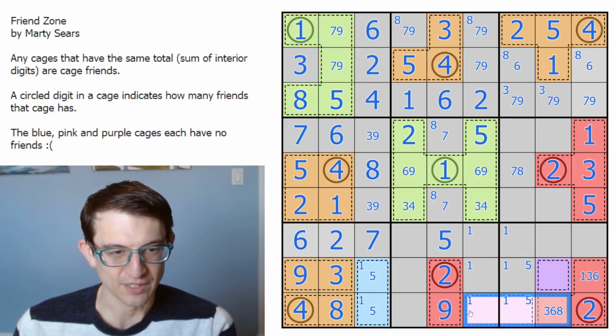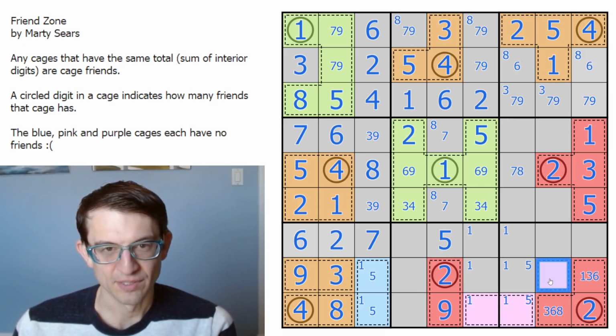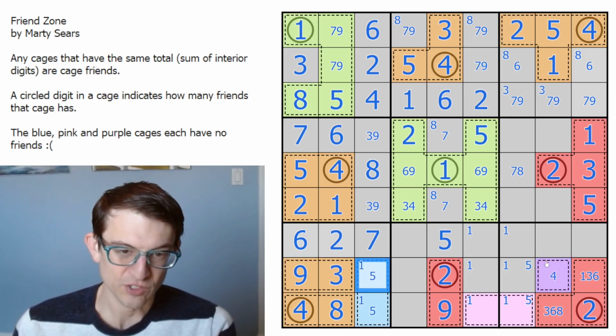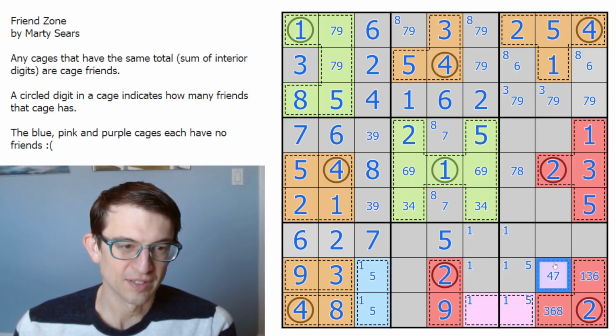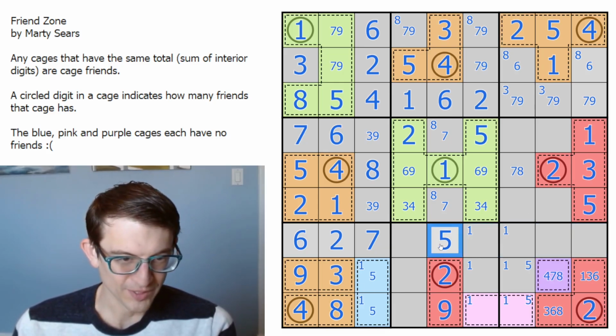This can't total 6. This can't be a 6. What can this be? 1, 2, 3. Could be 4. Could be 5 or 6 because of this cage. Could be 7 or 8, I guess. So not yet, but that'll come.